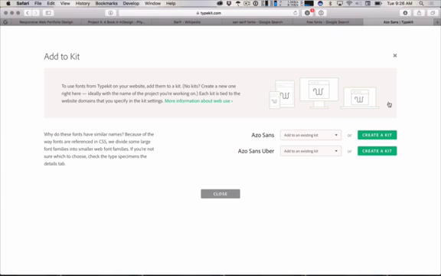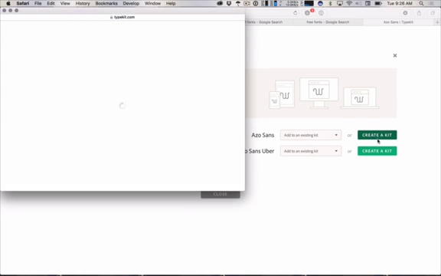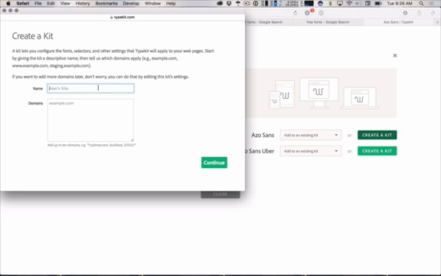So you would click on use the kit. So you need to build a new kit. I'm going to create a new kit and just call this Dig Fow Type. I don't know why. I'm not putting anything else. We'll just do localhost since our website doesn't exist anywhere outside of our machine, our laptop. You just write in localhost. Hit continue.